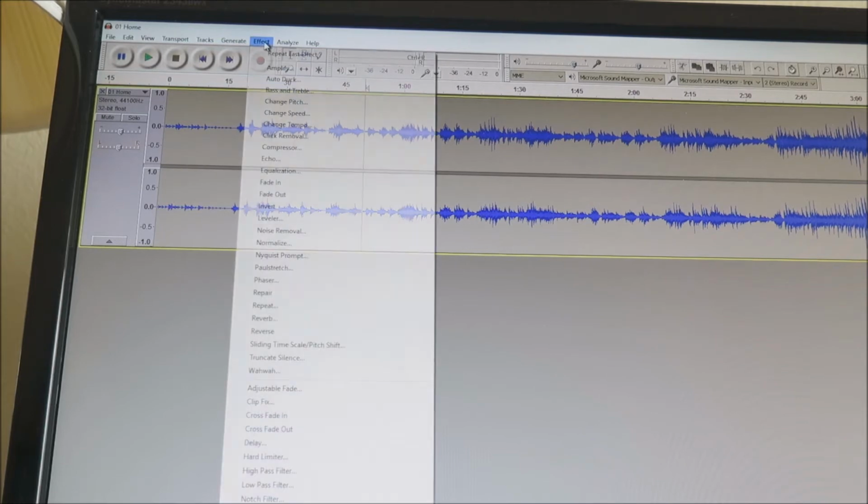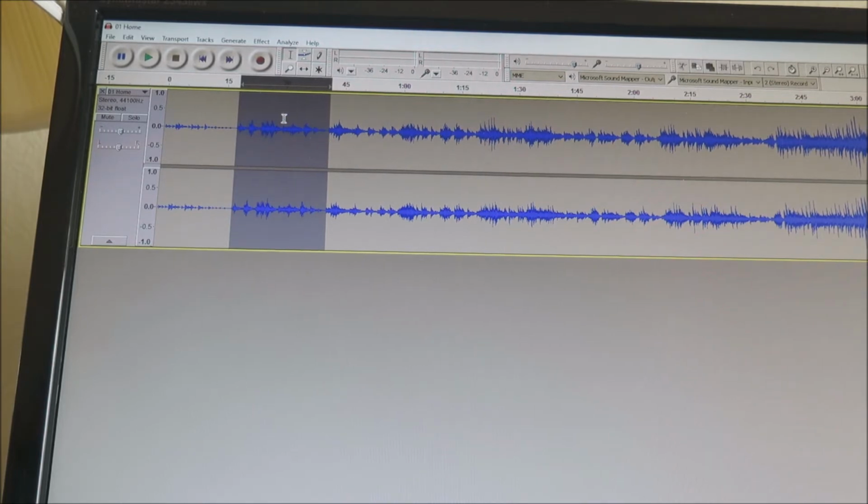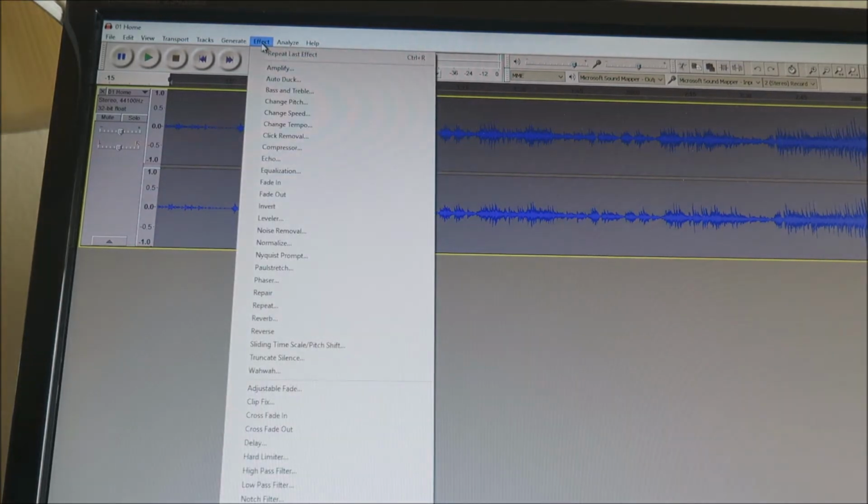Everything you can do up here in the effects menu can be done either to a small portion of the file, so if you wanted to speed up a small portion or slow it down, or if you're able to isolate one wrong note, you can change the pitch. But most of the time, I double click the whole thing. If I want to transpose a karaoke track, I go to Effect and down to Change Pitch.